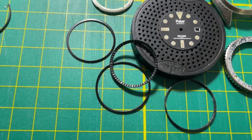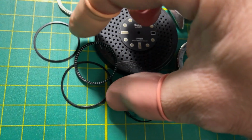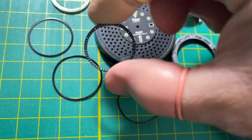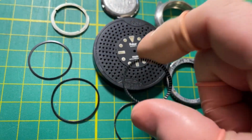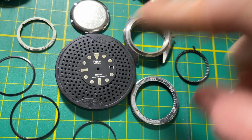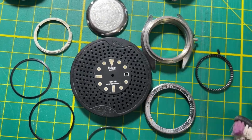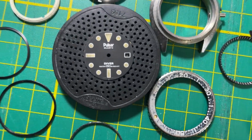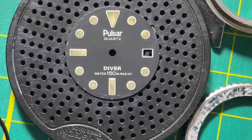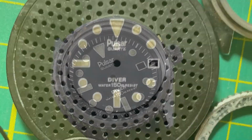Check this thing out. I mean, also having this 754X height and movement, the chapter ring is metal. This was a low cost piece, but boy, I tell you, anybody who bought one of these things in the store, boy, did they get value for money. I'm looking forward to working on that dial. All right.